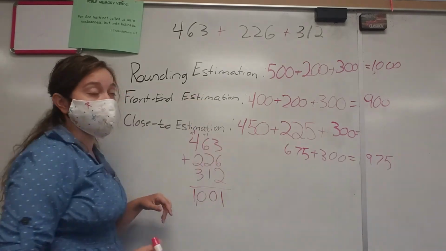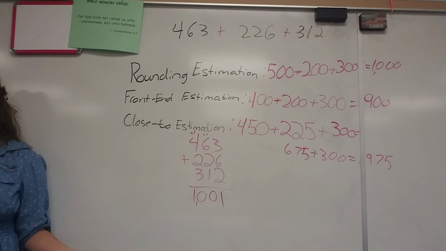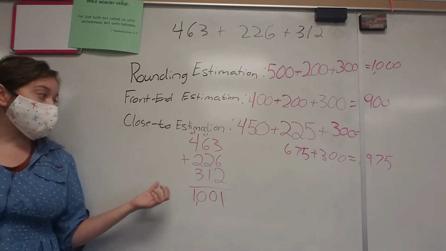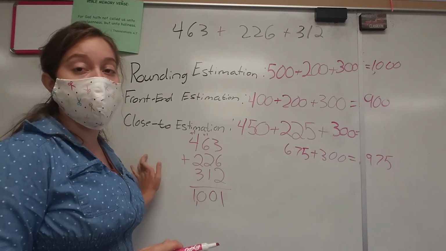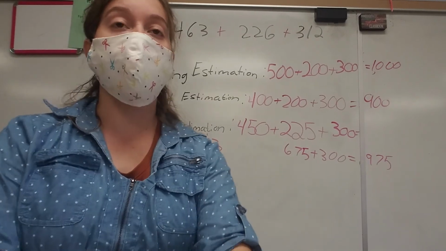So our rounding was actually closer. That won't always be the case though, will it? Maybe this one will be closer another time. This is just how this problem works. So we're going to use these three methods to help us on page 11. So now look at page 11.